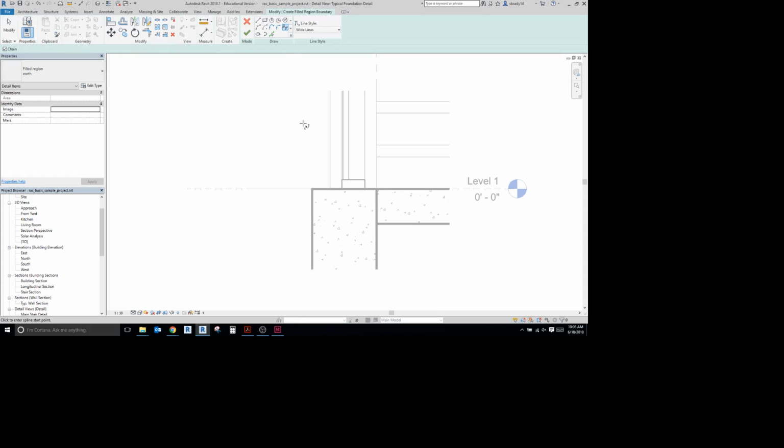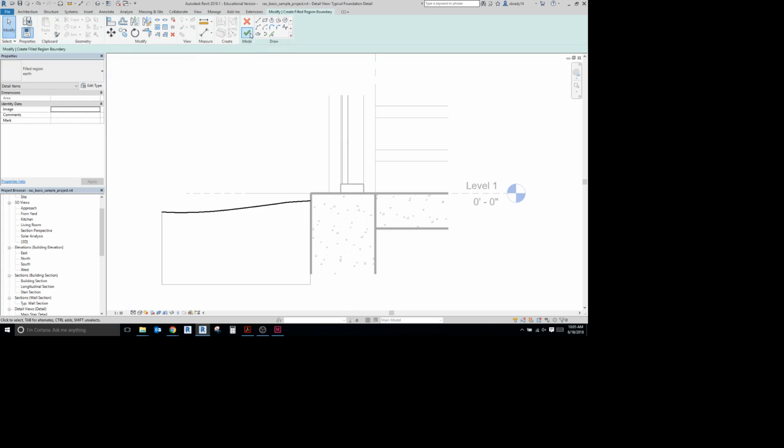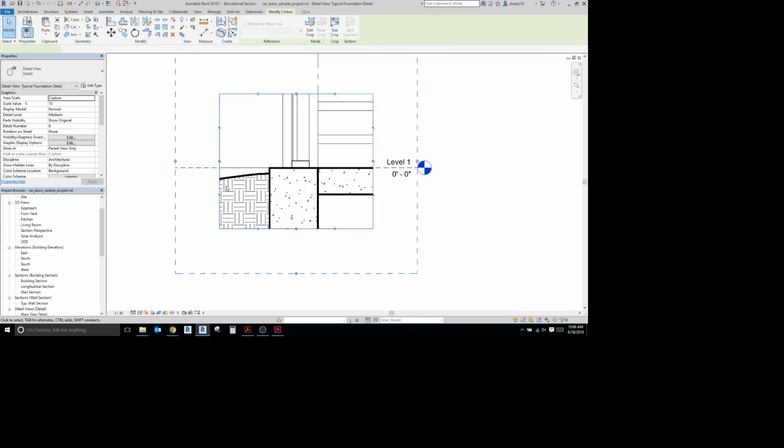So I'm going to click on my spline tool here, and I'm going to create kind of a wavy little line that indicates I have some earth coming down from my detail, and the rest of the lines are going to be invisible. So I'm going to create my invisible line here, my invisible line here, and right there. And I'm going to just nudge my little invisible line over so it doesn't cover my wide line right there. I'm going to hit Finish, and that little piece of earth hatch has been generated. Now, you saw immediately it was cut off, and that's because there is a crop region associated with this little detail.